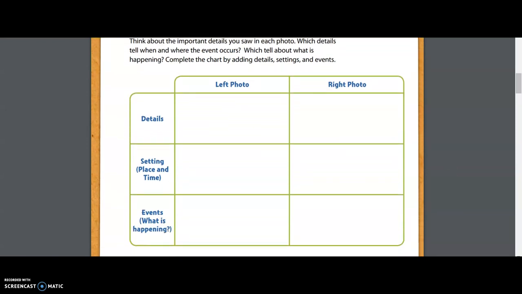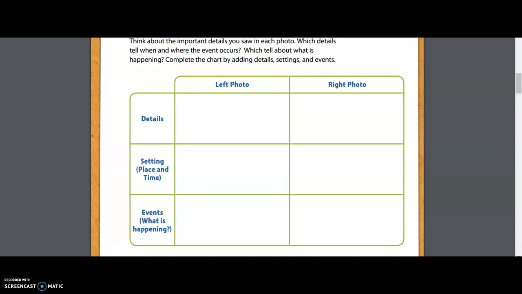So we know that we're all working on setting together. So I'm going to do this first one for you all, just in case some of us still haven't caught on just yet to what the setting could be. But when we talk about setting, we want to answer the questions, where and when is this story or this photo taking place? Some other questions that you can ask yourself is, where are they?